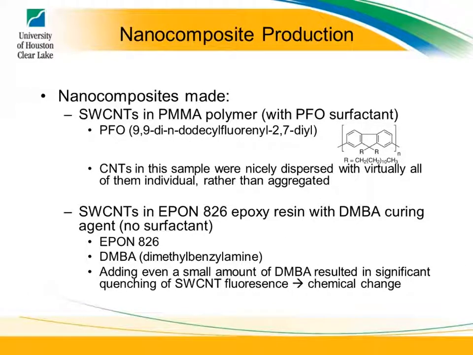So using a surfactant is one way to separate out the nanotubes, and then you can hold these in suspension for a while. So I used toluene, put the PFO surfactant in a solution with toluene, and when I allowed the material to cure, the toluene evaporates, and you're left with individual nanotubes with PFO surfactant wrapped around it inside the material. The other epoxy that I've used is the Epon 826, or 862. I use 826 and then use 862 without a surfactant.